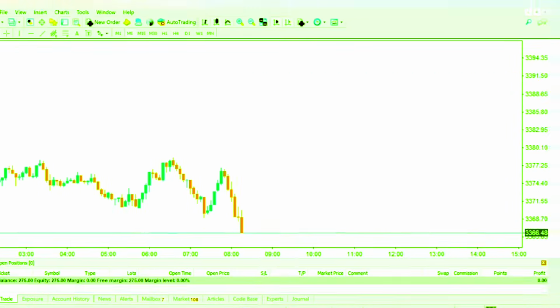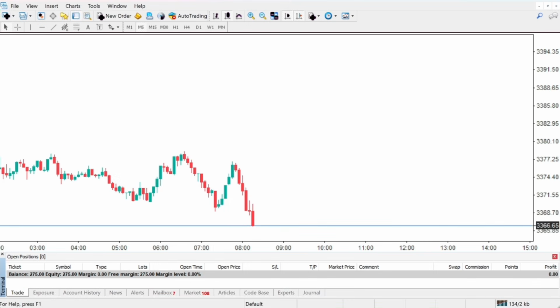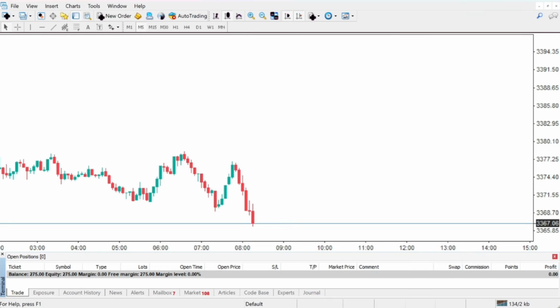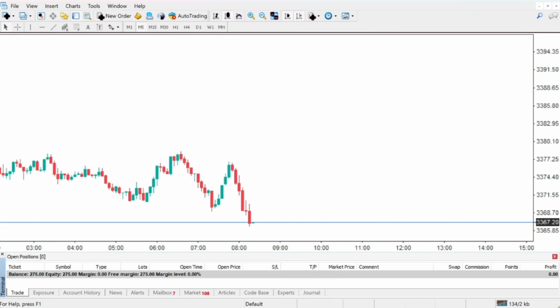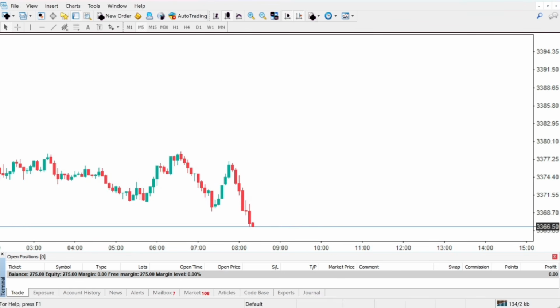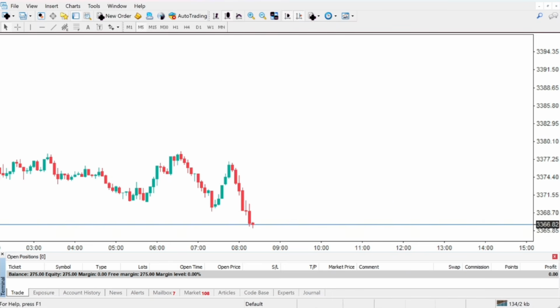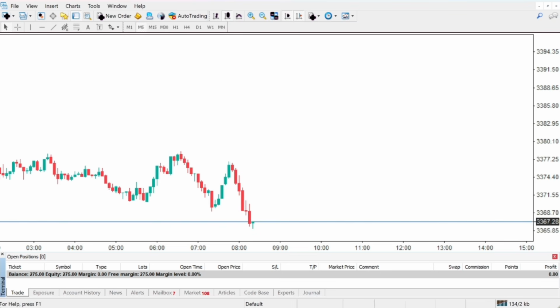TP hit clean. Price actually rolled over nicely. It took a bit of patience, but eventually it hit the full 200 pip target. That's a plus $100 win, and exactly the kind of move we're hoping for in this challenge. So after 3 trades, we've got 1 loss and 2 solid wins. The momentum's looking good. Let's see if this can keep building.